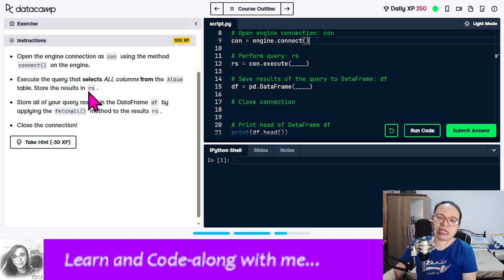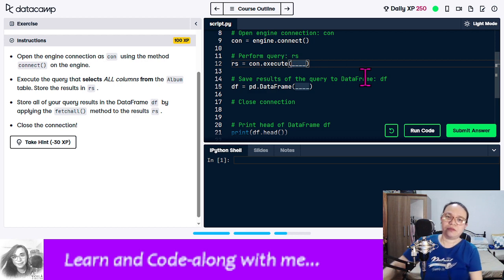Store the results in rs, or result set, equals con.execute, select all columns.